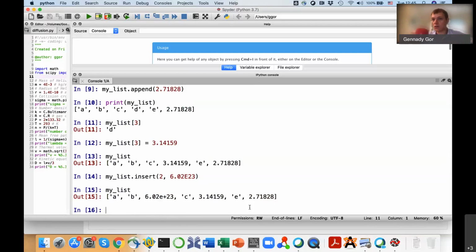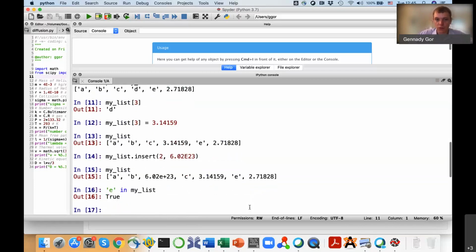Any questions so far? Okay, good. Similar to strings, we can check whether an element is in the list or not. So I can ask whether E is in my list. True, because E is in my list, right?